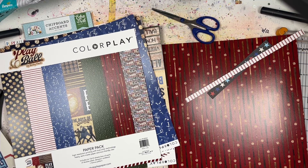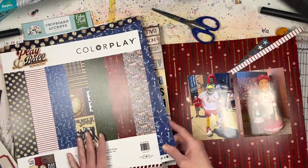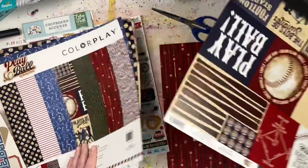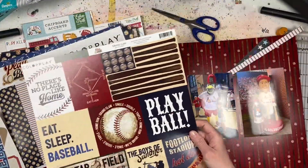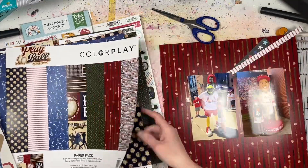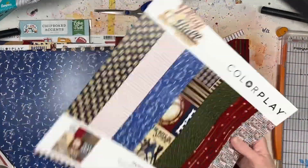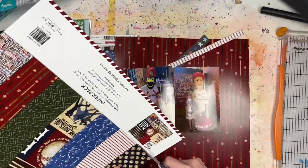I have a lot of baseball photos, and I decided that instead of doing a two-pager — which I really need to do — I was going to start the week off easy and do two photos on a single page layout. Easy peasy, because I knew that these photos would be great together, and it took a lot of pressure off trying to figure out how to make the rest of the photos fit on a two-pager.